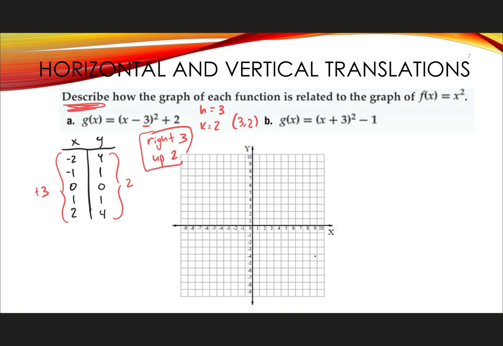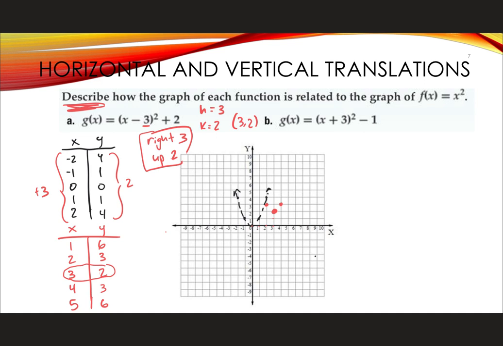All right, so let's apply these changes to the table. And here's my table. So I'm actually going to check my vertex and a few of these points just on the graph. You probably already know how to do it, but just in case. So I'm going to do my vertex first. My vertex is currently where we want it to be. And it's just easier to move the vertex first. So I'm going to go right 1, 2, 3, up 1, 2. There's my new vertex. All the other points are going to do the same. So right 1, 2, 3, up 1, 2, and there it is.